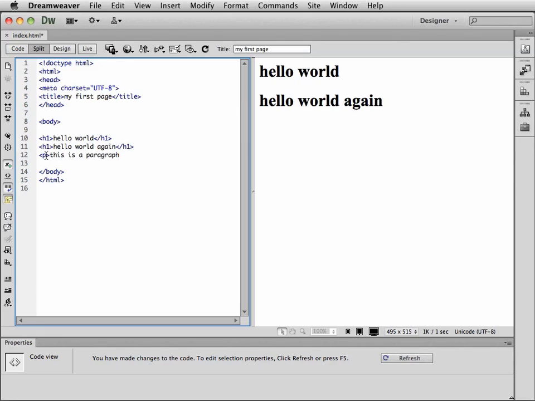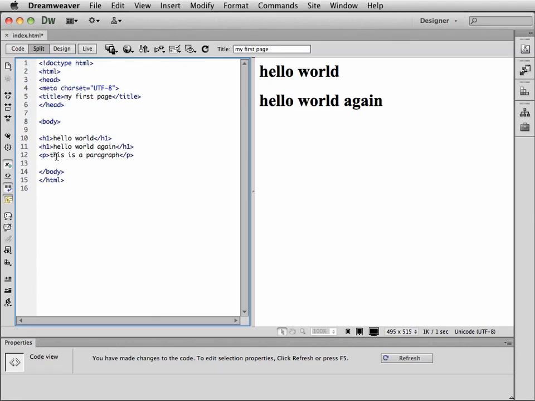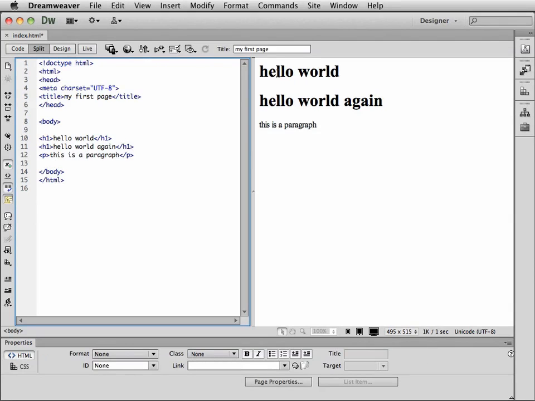Now if I want to close this tag, I'll just start it out and then put a /, and as soon as you put a /, Dreamweaver is smart enough to know, oh, he's got an open paragraph here. This must mean that he's going to need a closing paragraph. So be careful. As soon as you write that /, it'll close that tag automatically for you. Now we have to refresh this in order to see it, and there you go. We've got two headlines and a paragraph directly underneath it. Paragraphs are block level, so even if I wrote it right next to it over here, it would still appear underneath. It takes up the entire area.